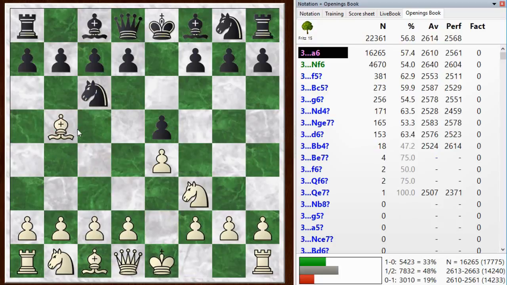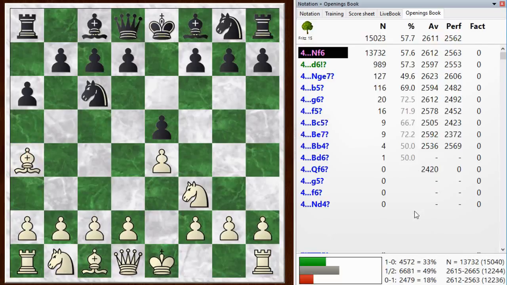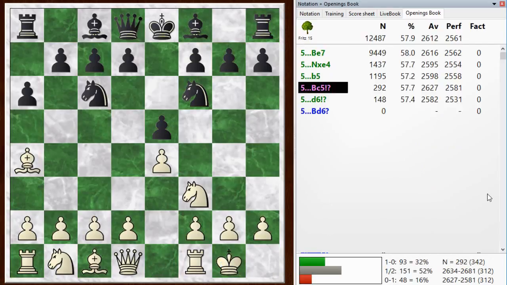the Ruy Lopez. Now he plays the main line here, the Morphy defense with a6, not the Berlin defense with knight f6. So always glad to see that. And bishop drops back to a4. I don't go for the exchange variation. Plays knight f6, and I castle. So far so good. And then the next move is a bit unusual.